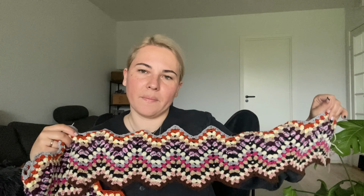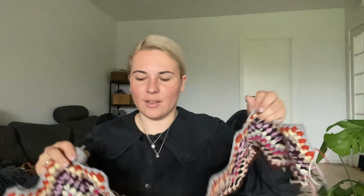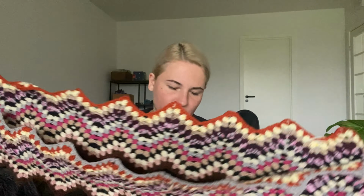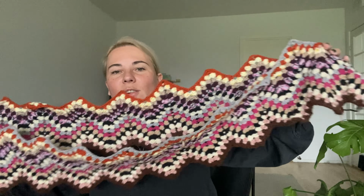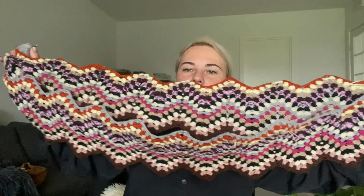So basically it's kind of like granny stripes, but they do these zigzaggy things, and this blanket should be bigger because my daughter has a queen size bed, so it's a wider blanket than the one I was doing for my son. So if I hold this, it's like I hold this twice now, and it's like a meter, so it's around 2 meters long. And right now I'm working on this gray yarn.